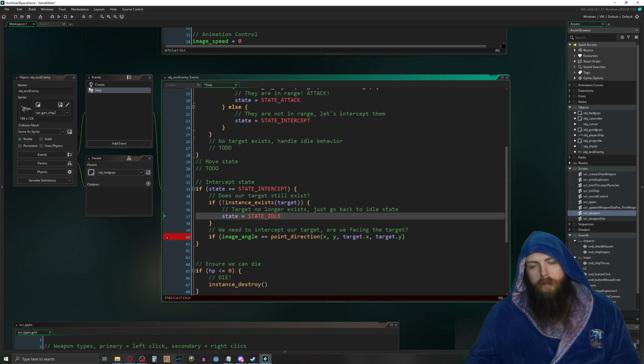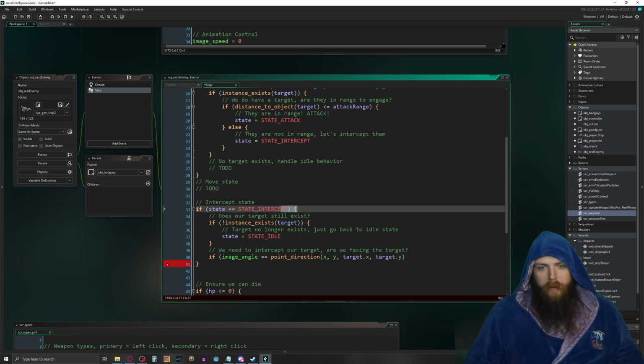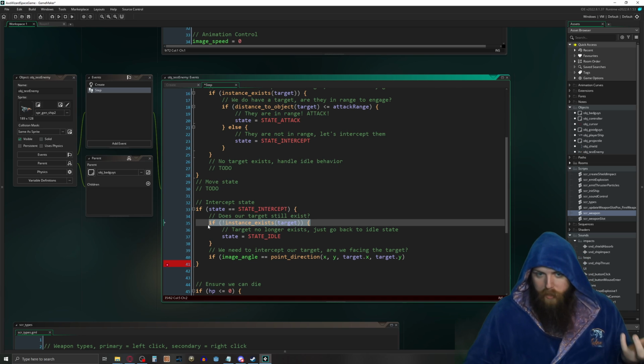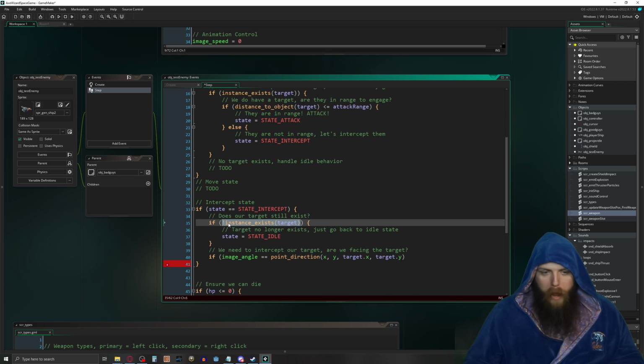So what this will do is catch that edge case where we've already calculated that we have our target, we've already calculated that we want to intercept them, but when we get to the intercept code, for some reason, maybe they just don't exist anymore. Now, I don't think that's ever going to happen, but just in case it does, we have this covered. Because if we didn't have this, this would be some weird obscure bug that would just haunt my dreams forever, that may or may not ever happen, but if it does, it's going to suck. So anytime you're working with instances, you always want to check that they exist before you start doing stuff with them. So that's why I'm throwing that there.